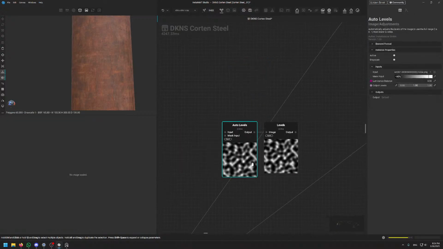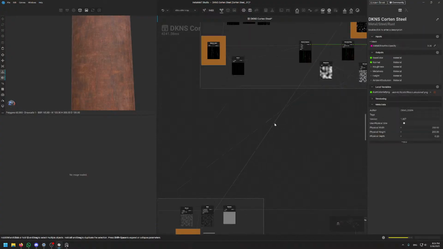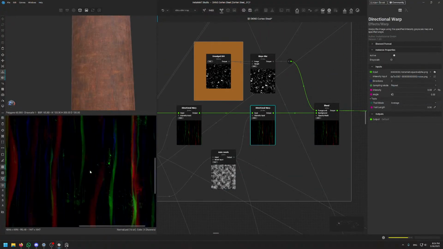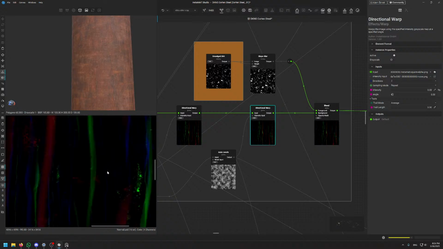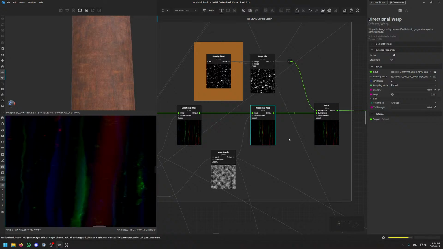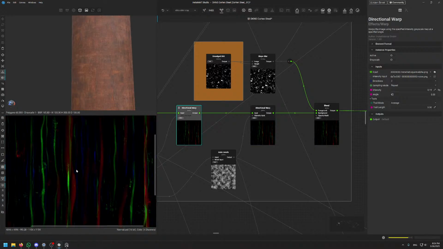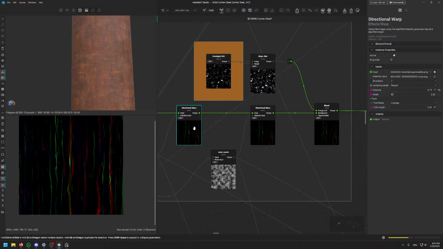Anyway, so I just took FractalSum. I auto leveled it so that I get a more pronounced effect on the directional warp. It's actually very subtle. It's like 0.3. And if I turn it off, you can see that it introduces a very subtle breakup. But that's exactly what we want. So the first one basically just shifted the whole thing a little bit, created more of a wavy pattern. It's fairly subtle as well. And then we introduce smaller detail.